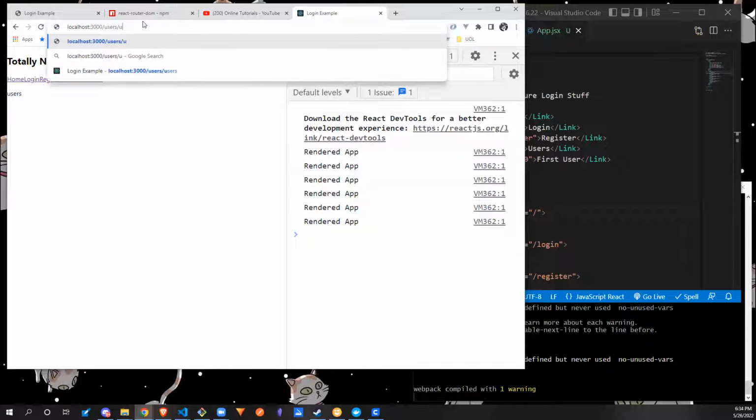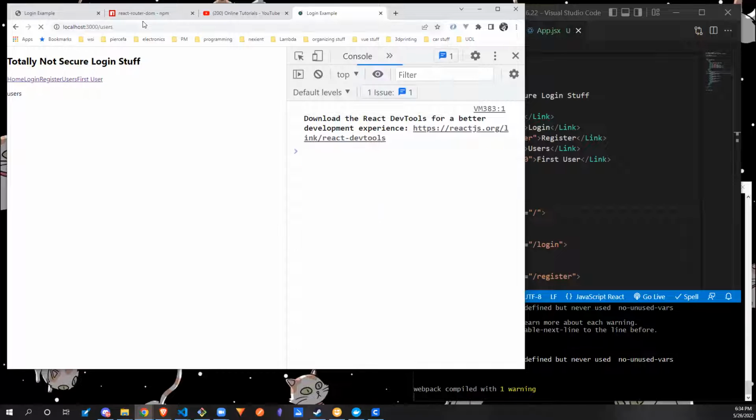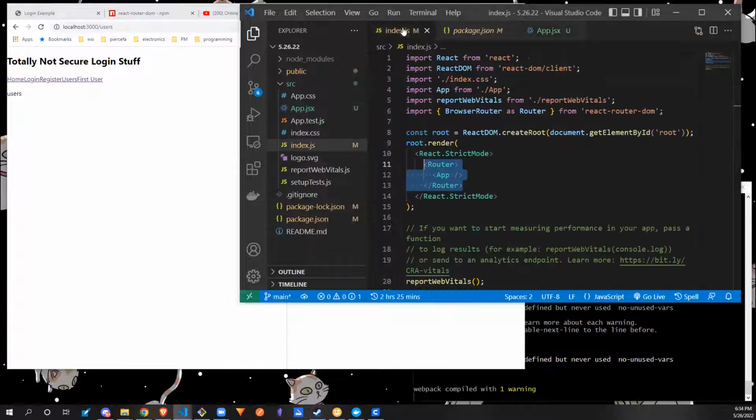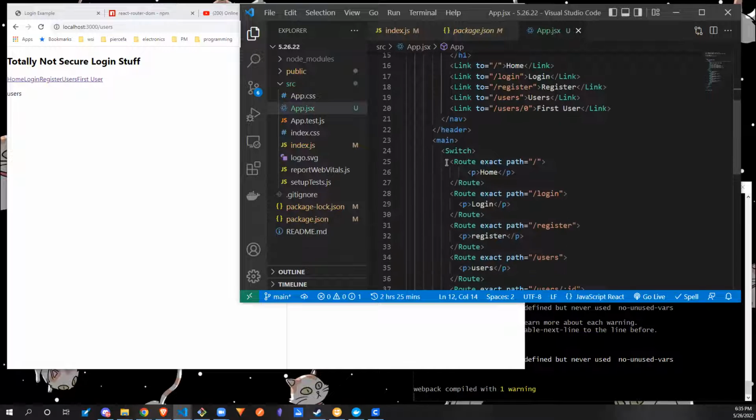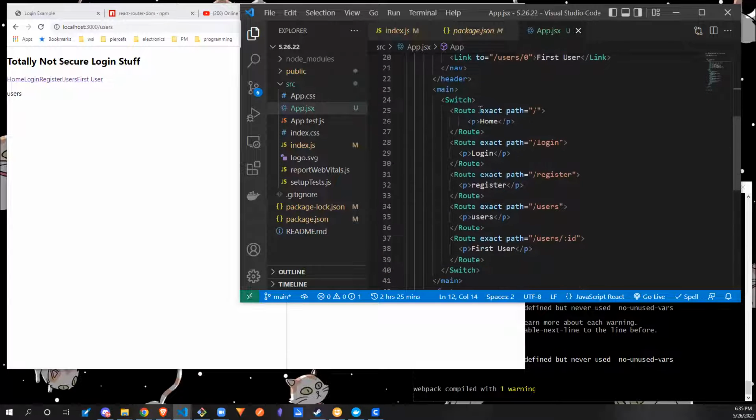If yours is doing that, then that means that your React router is either not working or you haven't saved a file or something. But this right here is your first step into making that work, is to wrap that in a router. Once you've wrapped that in a router, I'm pretty sure that's where it stops doing it. And definitely it shouldn't be doing it if you have a switch with a route in it. So like say a home route, or heck, even a user route. That's where we started, was a user's route.